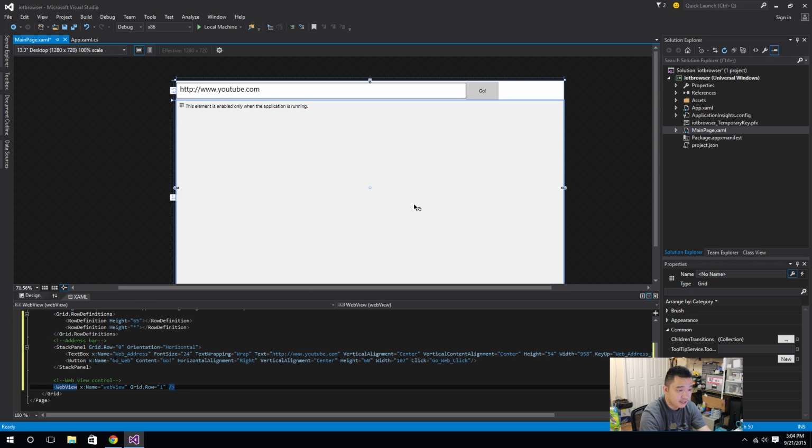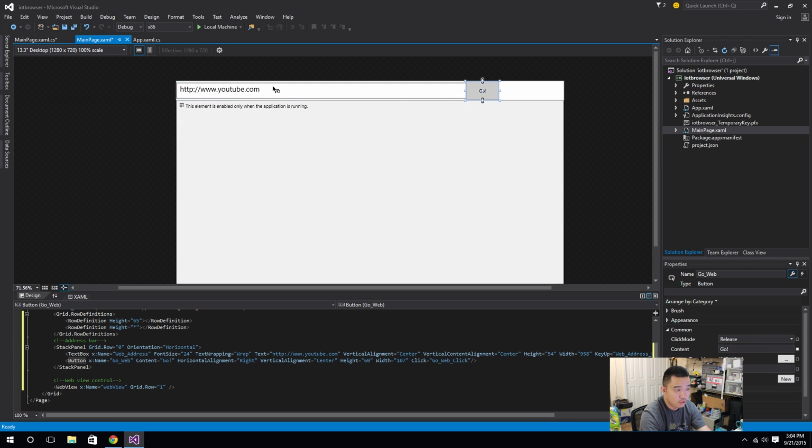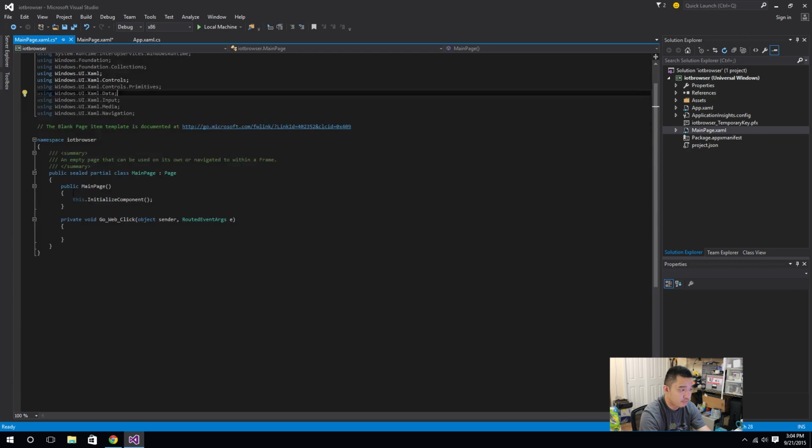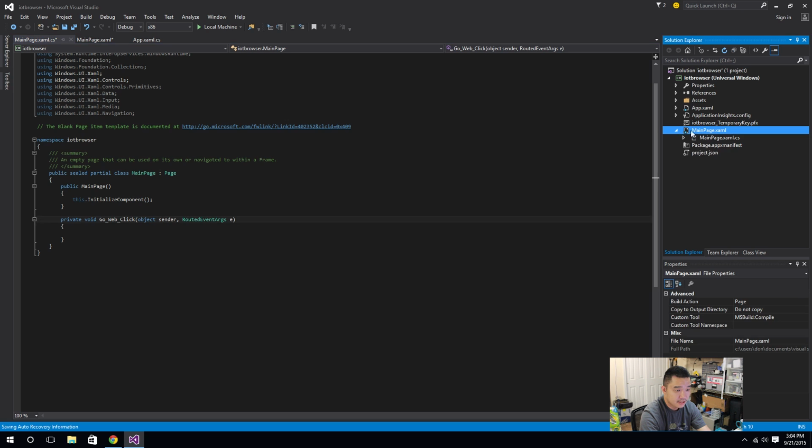Now, after we set up our layout, we're going to have to go into the coding part. I just did it by double clicking the go button and actually creating a property that says web go click. Or you could actually access it from inside here on the right side. Okay, from here, this is where we're going to fill out our code. And it's going to be short. It's actually very easy to fill out this code.